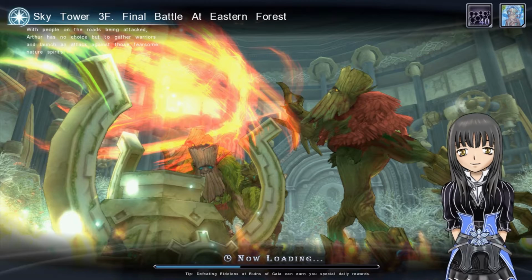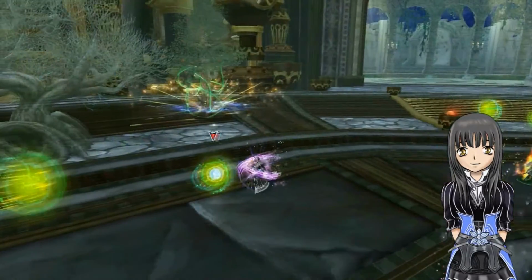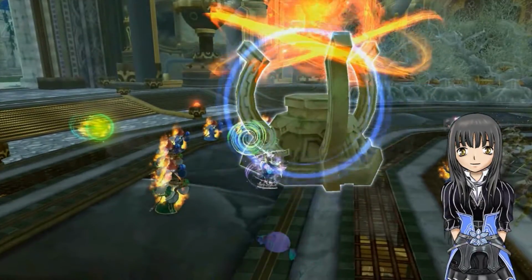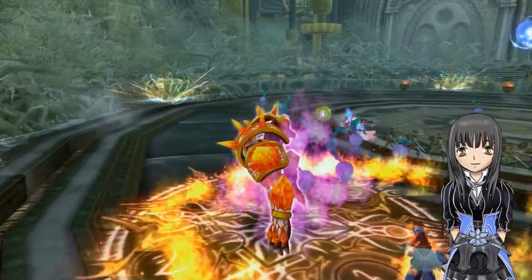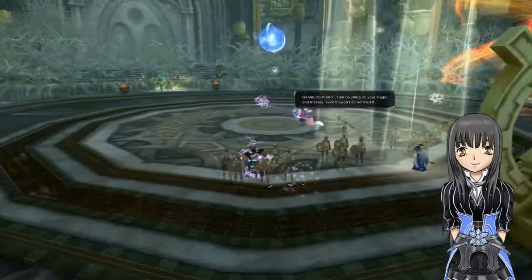Floor 3. Final Battle in Eastern Forest. The purpose of this floor is to pick up these small balls of light called Forest Essence, then feed them to the Arcane Blazer. You must do this until the Arcane Blazer summons a fire spirit to burn one of the trees that surrounds the room. You will need to burn 5 trees to complete this floor.